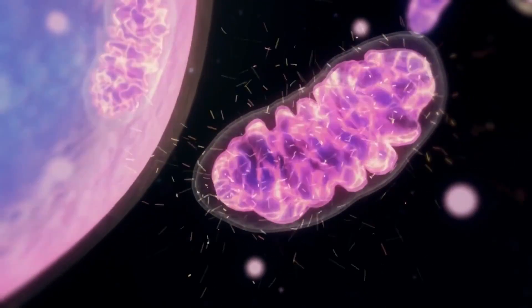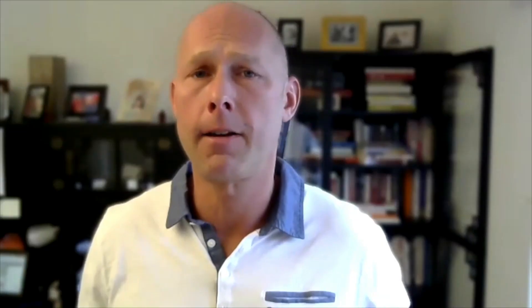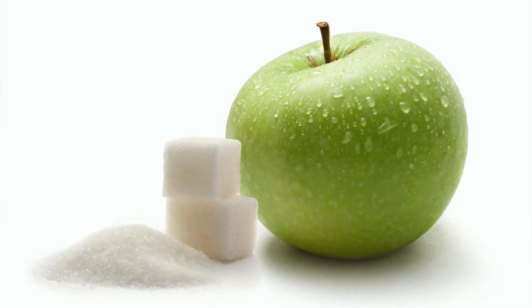A simple way to look at it: inflammation is the enemy of energy production. A lot of people want to make more energy through their mitochondria, but when you're exposing yourself to the wrong kind of light, you're actually decreasing your body's ability to make energy. It's like taking an apple — a healthy thing — extracting all the sugar, and just eating that sugar alone. That's what we've done with lighting: isolated blue light from all the other colors, and on its own, it's not healthy. It's really behind a lot of the health issues we're seeing in the modern world.